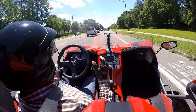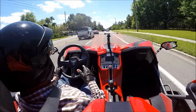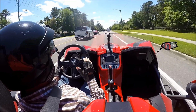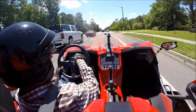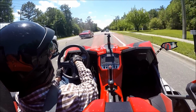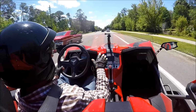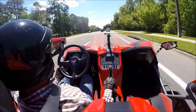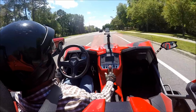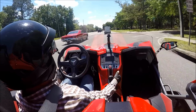So what you want is power. You want to be able to have reserve power so that if you need to get out of the way, you can do it. So always try to find the gear that keeps you close to 2000 RPM and you're working great. 5th gear is for 50 and above. It's an overdrive.